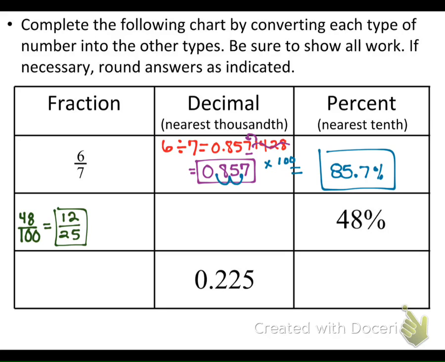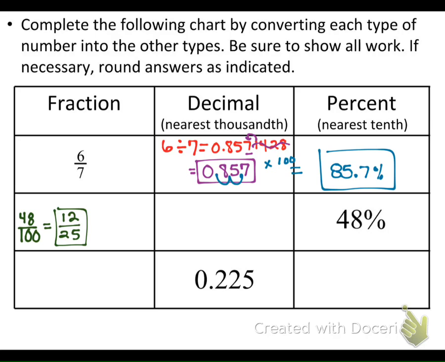Now, you guys actually have two choices. You can either change this fraction to a decimal, or you can change the percent to a decimal. Which one's easier? They're equally easy to me because it's not a lot of mental math or a lot of steps. To change a fraction to a decimal, we just divide. To change a percent to a decimal, we just divide as well, but we have to divide by 100. So are we doing fraction to decimal or percent to decimal?